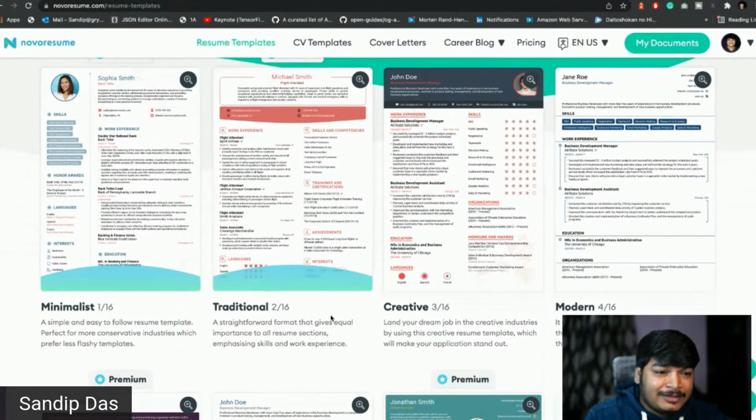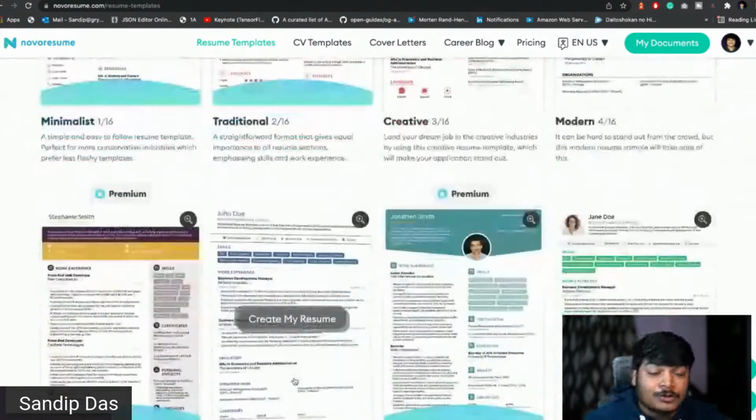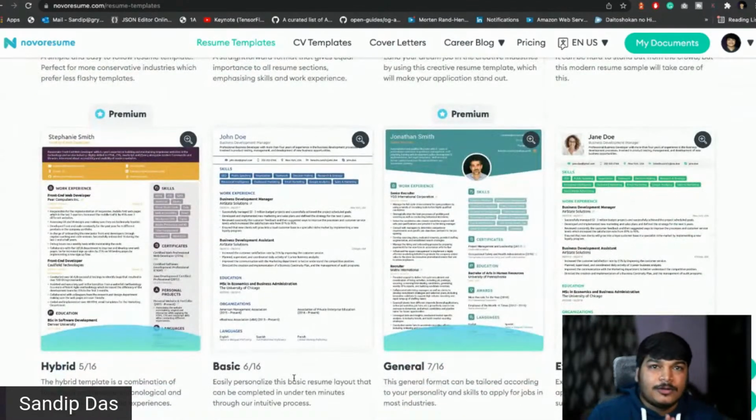After that you have the option to select what the template should be. Now this is very important: if you don't want to pay money, it has to be one page, and you can actually do one page. There should be no excuse. Just limit the information that you're supplying. But if you really want a two-page resume, you have to get a premium one, and it's not that costly.